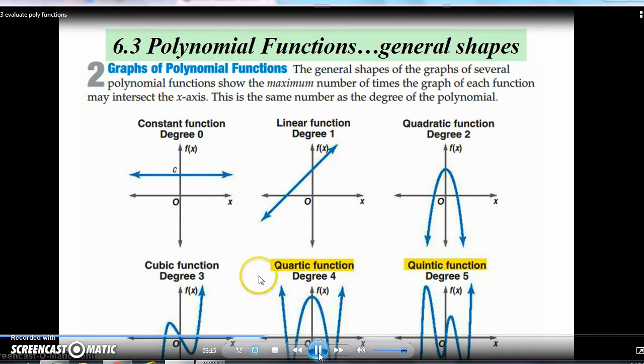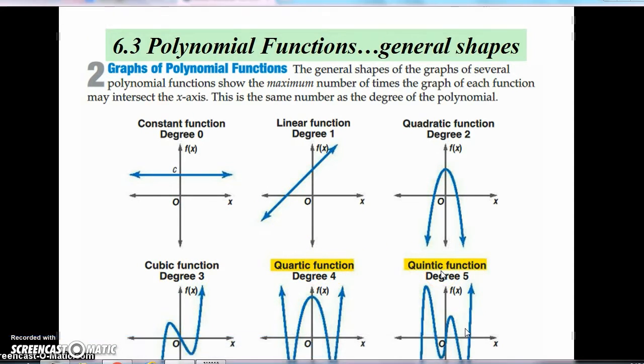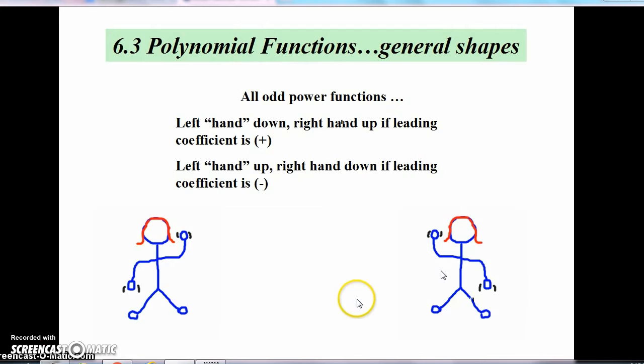These are graphs that we have discussed before: linear, quadratic, and cubic. We're not going to use the names quartic and quintic, which is why they are highlighted. And we've discussed their end behavior, the intervals where they're increasing and decreasing, and most importantly, end behavior, which is what we're going to discuss in these sections.